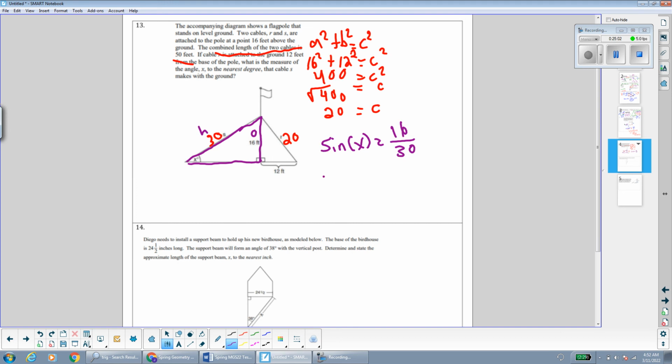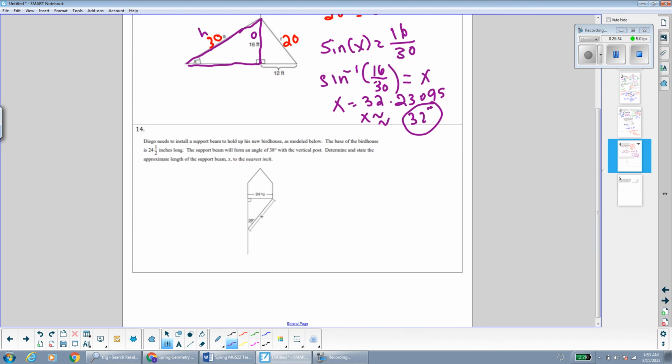So to find the angle, remember, I'm going to solve using inverse sine. So if we take inverse sine of the sine ratio, that gives me the angle that made that ratio. And if you put this into your calculator, it's approximately 32.23095. So it's approximately 32 degrees, because it does say to round to the nearest degree in the question.